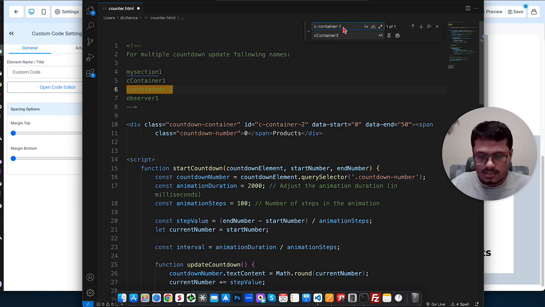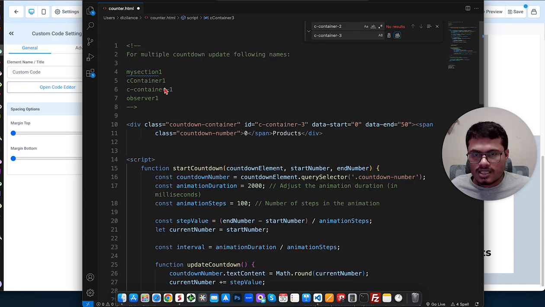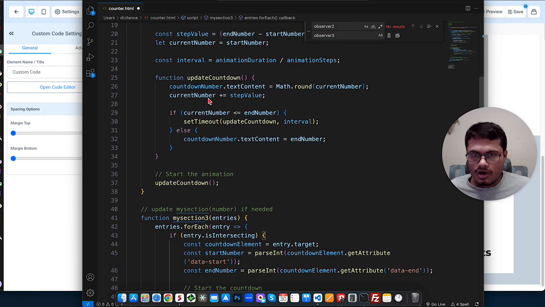Again search it, like 2, so we can make it 3 within a single click. And then this one I have to search and make it 3, replace. Yeah, got it. So all done.